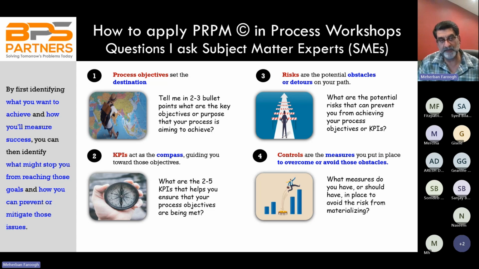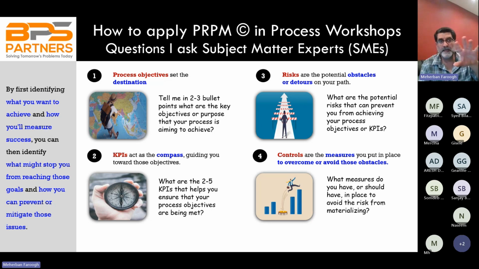Especially when it gets to risks and controls, they have a really big aha moment, right? They go, whoa, these are all the risks, which by the way, I never came up with. They came up with them. I'm not the smartest guy in the room. I never am. I'm only a facilitator, right? So when they come up with the right risks and they go, whoa, these are all the risks in the process, and these are all the controls I have in place and not have in place, it's a really big win moment for the team. Just putting it out there for those of you who are process champions in your organization: you should consider following this approach.